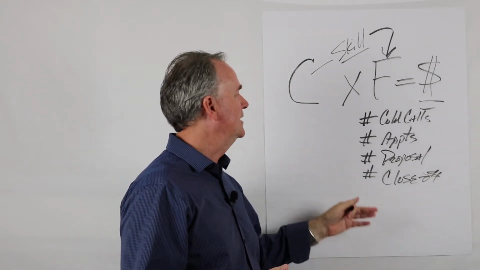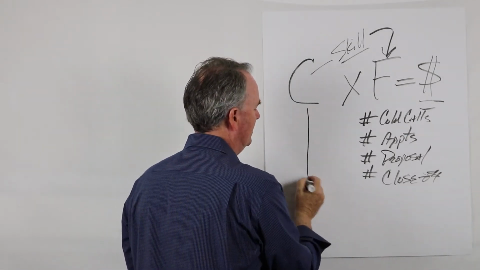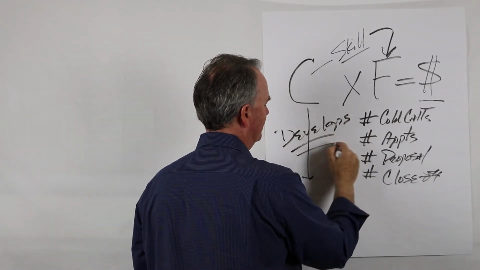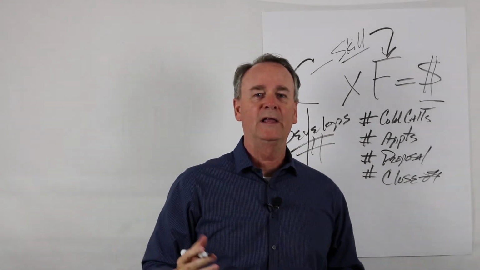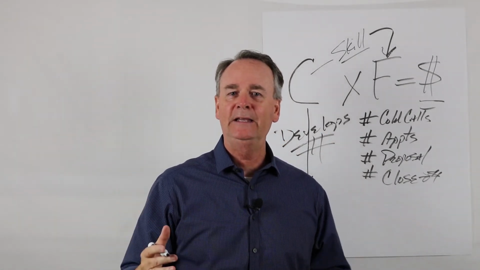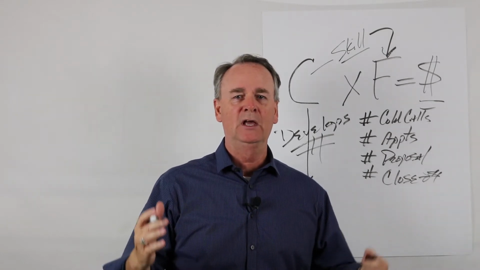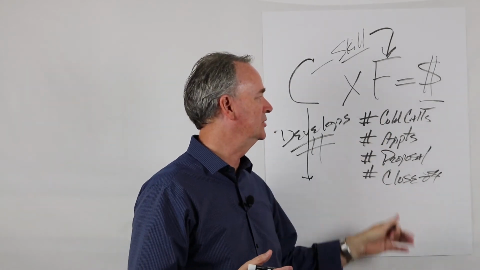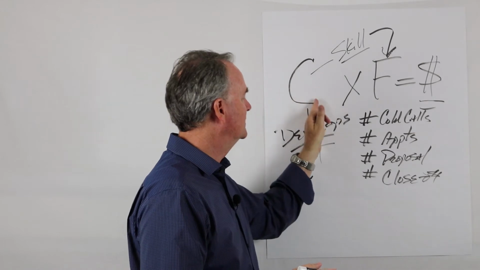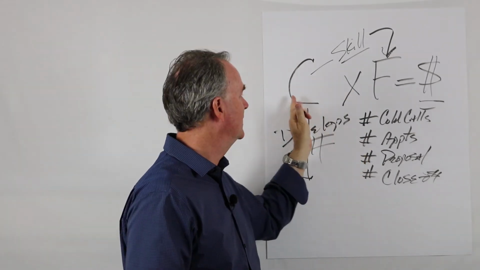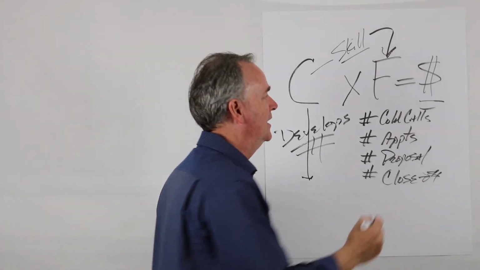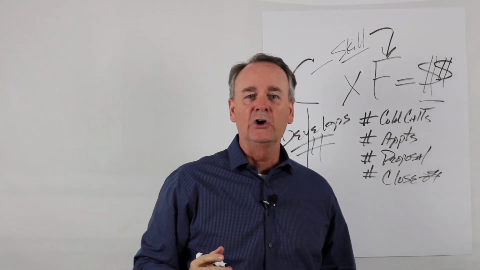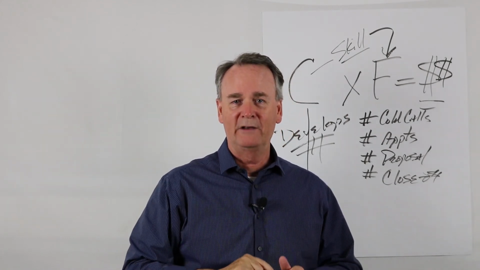So this will give you an idea of why it's important to be developing your skill set over and over and over by taking a course on your own, by leaning into the training that your company gives you, by watching videos such as this so you can step up now to get the confidence you need to do these things well. And here's my promise to you. C times F equals revenue. If you're doing this activity and you're growing this skill set, then you can take this number and just add to it. So C times F equals revenue.